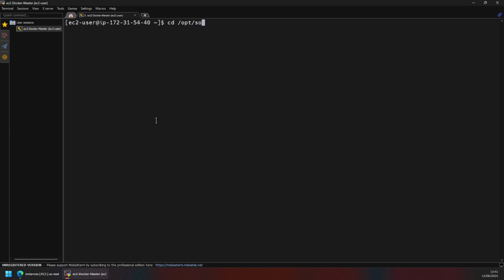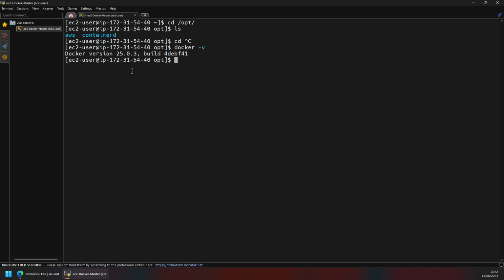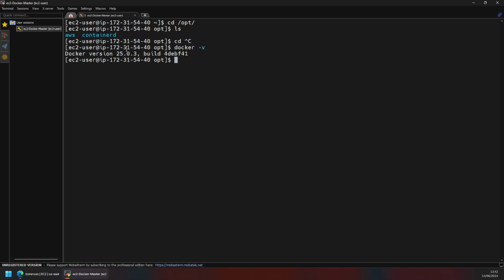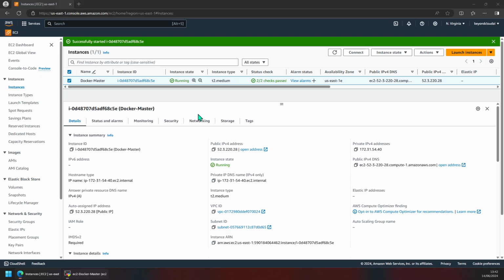For example, I did the installation of Docker here. You can see containerd is installed and Docker -v still works. I stopped the instance yesterday night, and then I started it back this morning, and the content which I have on this is already there. This is not a Docker instance, this is a permanent instance. Unless and until you terminate this instance, the items will not go away.